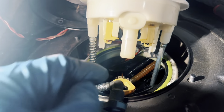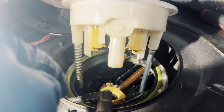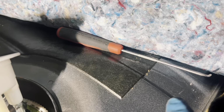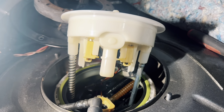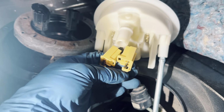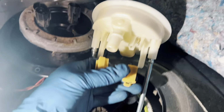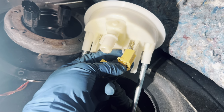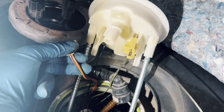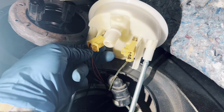Disconnected that first hose. It's just going to be a 1 press tab, and then it'll kind of get off past this channel. I used the 90-degree pick to, again, just kind of pry it out, get it off the fitting. All right, got those 2 plugs removed. When looking at the front of the fuel pump, or I guess from the front of the back seat, the small two wires that are greenish and black go on the right hand side of the pump, and then the orange and red are on the left. Just a minor installation note.